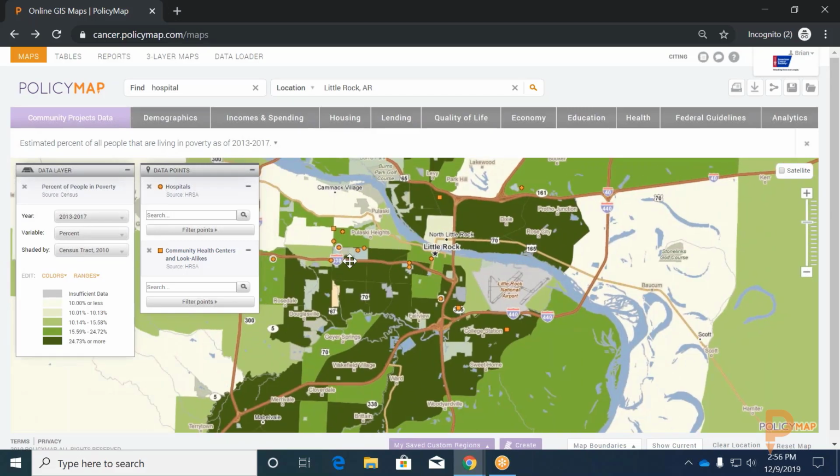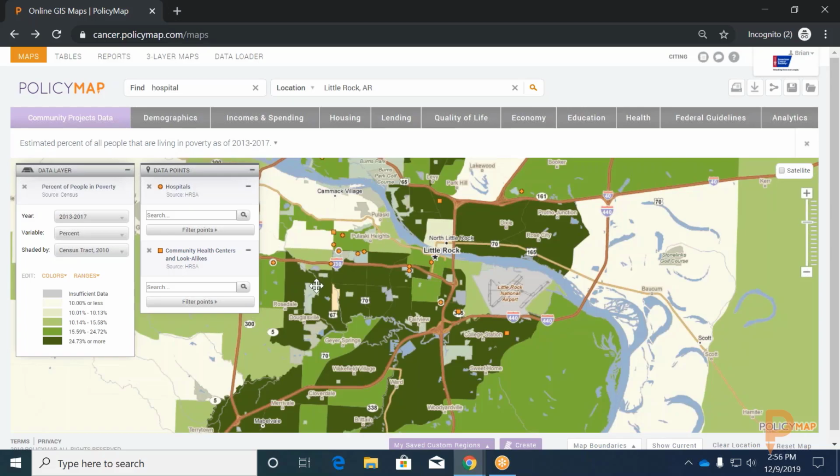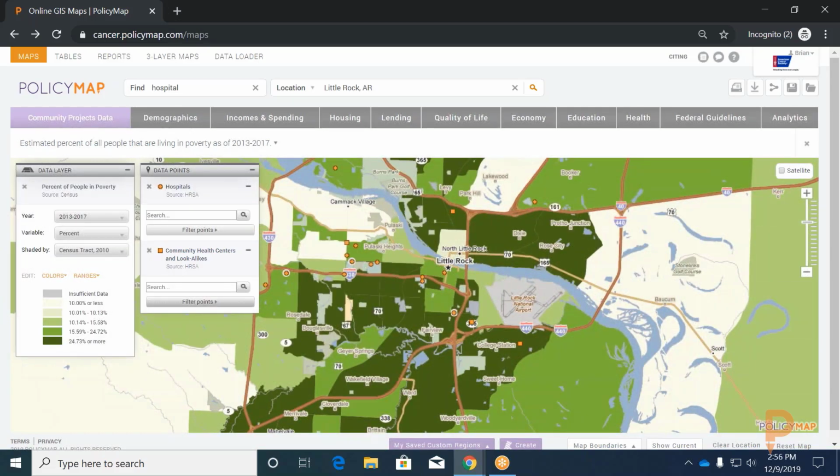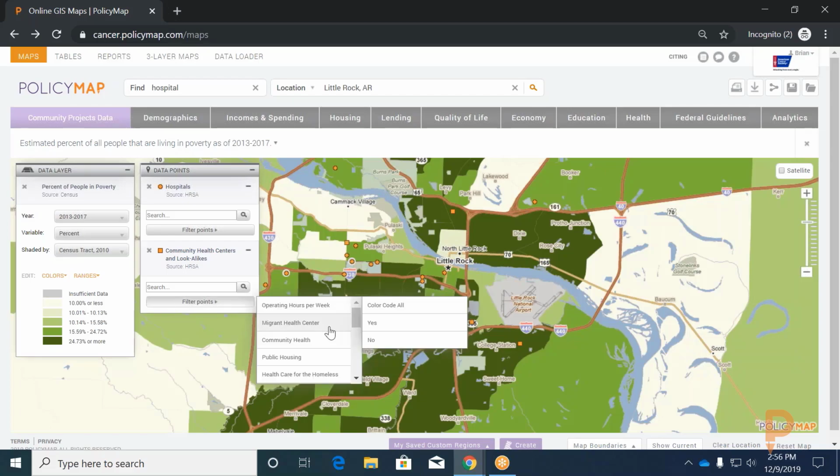And then there's also filtering on data points in policy maps. So if you wanted to filter for a subset of points, or in many cases, you can also kind of just color code by one of the filter groupings. So for example, we wanted to just show community health centers that are kind of like full-time operational schedules.